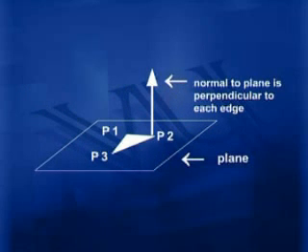In the picture on the screen right now, you can see the points P1, P2 and P3, which effectively are drawing a triangle or defining a triangle, they are coexisting in a plane. The normal to the plane is perpendicular to each of the edges of this triangle. So if we see P1, P2 or P2, P3, the given normal, which is extended out of this plane surface, is normal or perpendicular to both the P1, P2 edge and the P2, P3 edge.